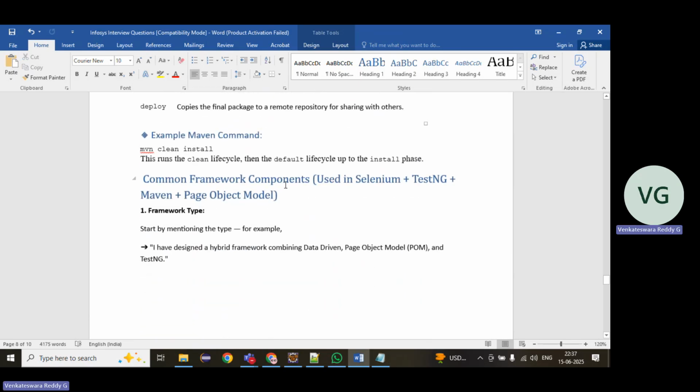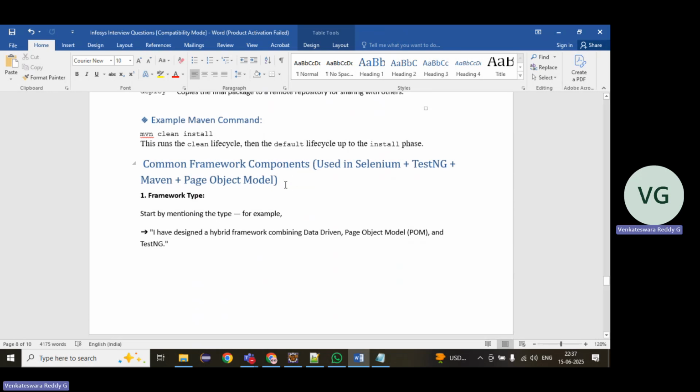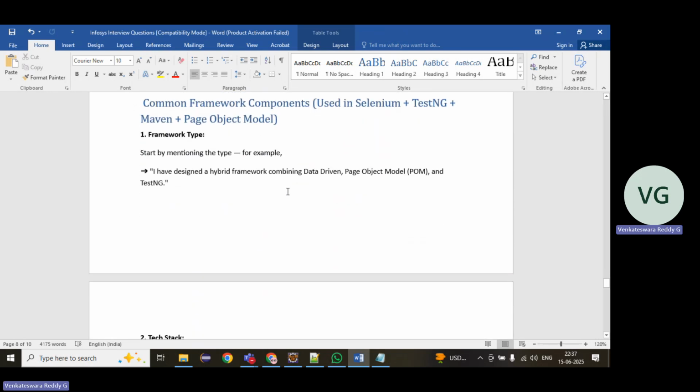Then sometimes they will ask, can you explain about your framework? What are the different components available in the framework? They will ask what the structure of it is.